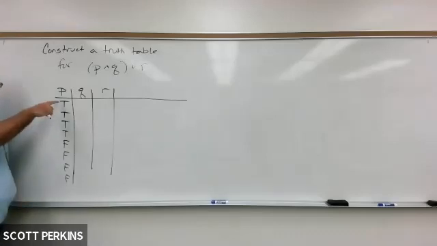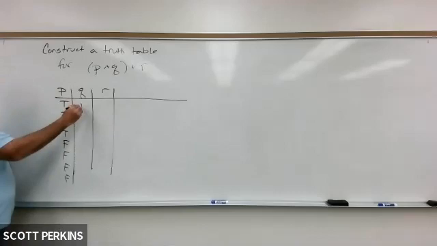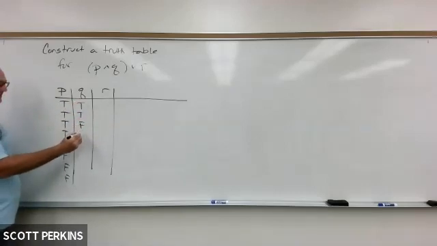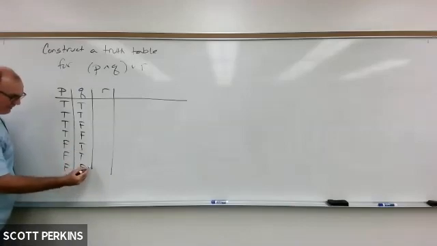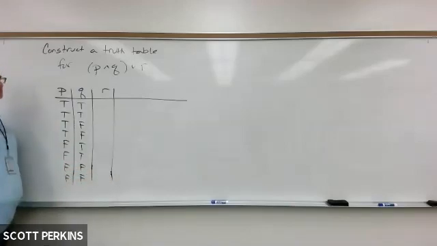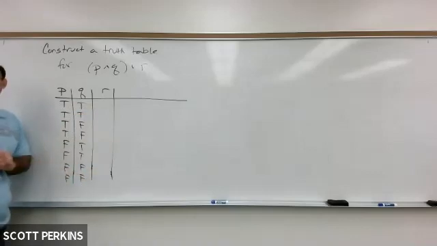All right, next thing we're going to do, instead of going 4 and 4, for the next column I'm going to go 2 truths, 2 falses, 2 truths, 2 falses. I'm going to alternate it every 2. So just following a pattern here. I want to see if you follow the pattern. We did 4 and then 4, and then we did 2 and 2 and 2 and 2. What do you think the last column is going to be? Every other, right? True, false, true, false.